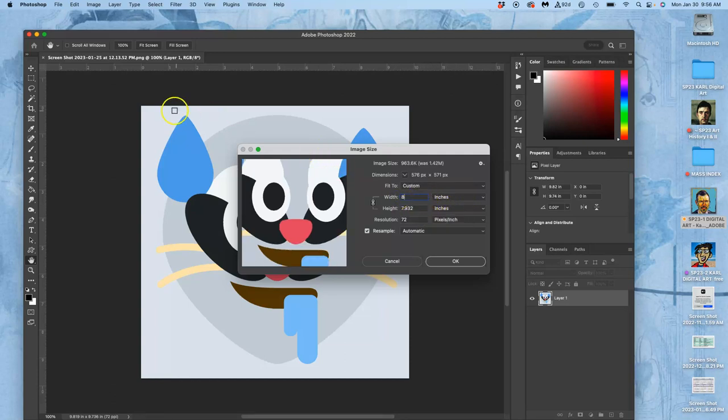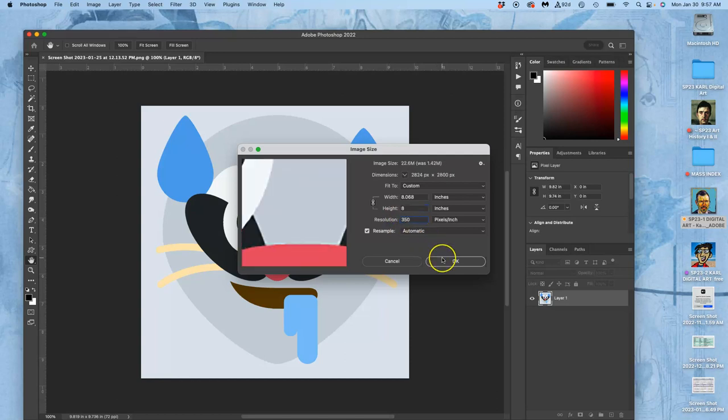So I look, and most emojis are designed within a square. So I look at the height here. I want to see what the limiting factor is. So I'm going to make the lowest number here at least 8. And then the resolution I'm going to up to 350, our lab resolution. Now, as long as your project is at least 8 by 10 as a full layout, at least 300, you're meeting the minimum requirements. I always go a little bit higher with 350 so we can print it a little bit larger if we want to.